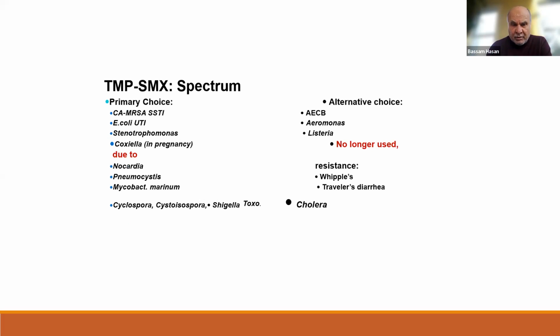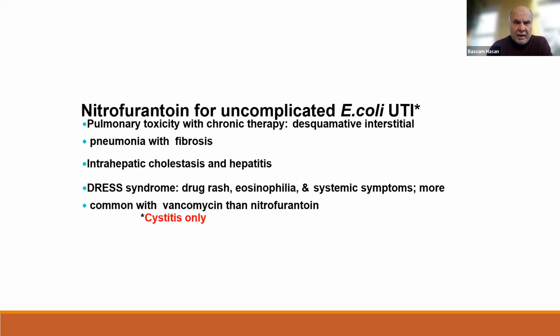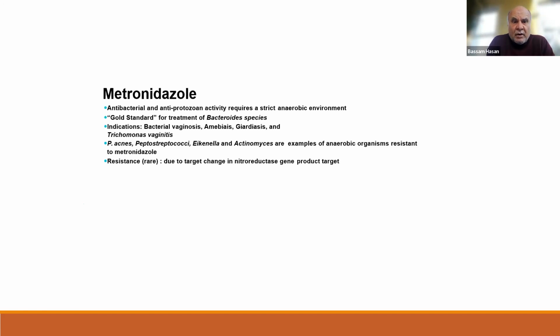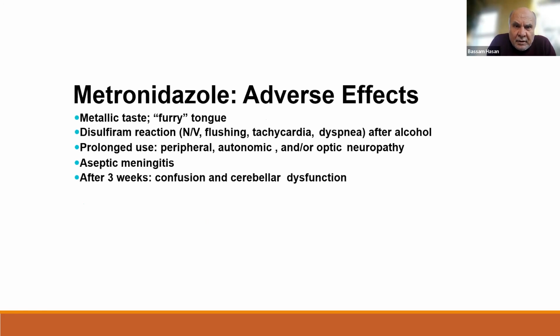Sulfa, I'm sure you know all about it. I'm not going to really dwell on that. Nitrofurantoin, the only use is young females with cystitis. It is not encouraged to use it in the elderly. It can cause fever, interstitial pneumonitis, and other side effects. Metronidazole, I'm sure you use it more than we do. Side effects include a metallic taste. It is really not advisable to use it in the elderly because of CNS problems.